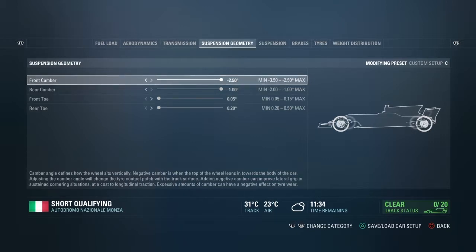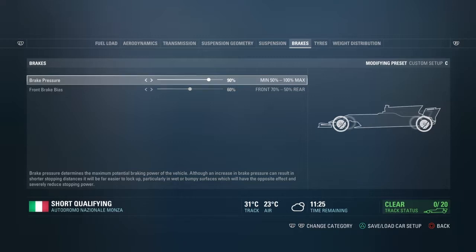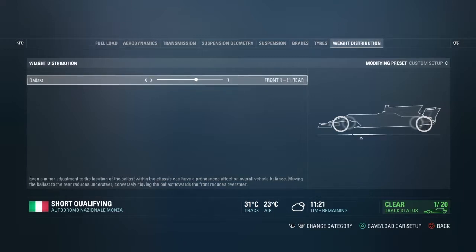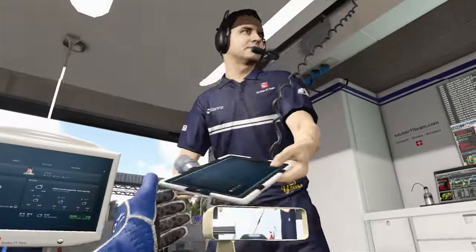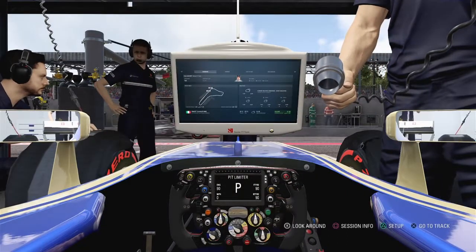Suspension geometry all the way to the right for the camber, all the way to the left for the toe. Suspension 11, 4, 3, 2, 6, 4. Brakes 90% and 60. Tyre PSIs are dropped down a little bit from what they usually are, and the weight distribution is at a nice 7. So that's that then. We'll go out on track, we'll do a hot lap on the super soft tyres, see where we end up, and see if we need to improve or not.